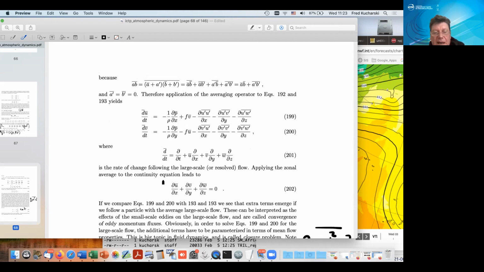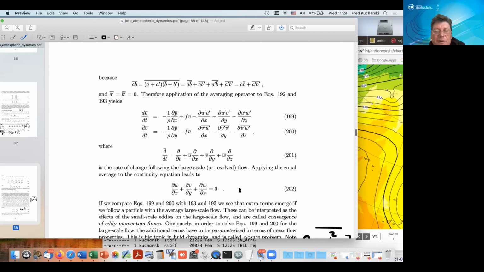Now, we are lucky if we apply the averaging to our continuity equation, since that is a linear equation. The reason why we have these nonlinear terms is that we have a nonlinear advection term. Otherwise, we wouldn't have these additional terms. We are lucky that we have our incompressibility condition, because otherwise also this pressure gradient term could have fluctuations of density, and that would be a nonlinear term, but that's not the case due to our simplification. And also the continuity equation becomes this simple equation here, just the mean equation.